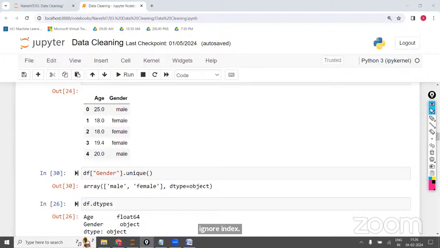Next question: how much correlation is required for dropping a column? That we'll discuss.